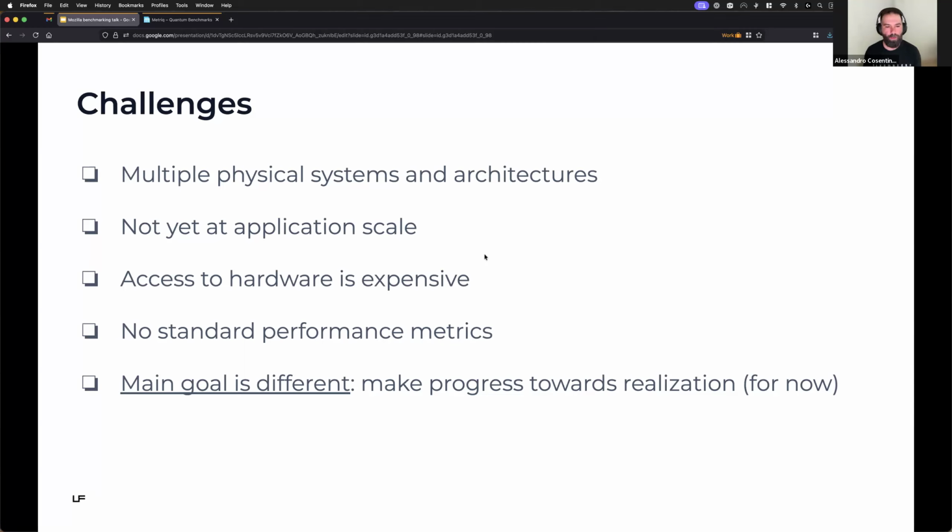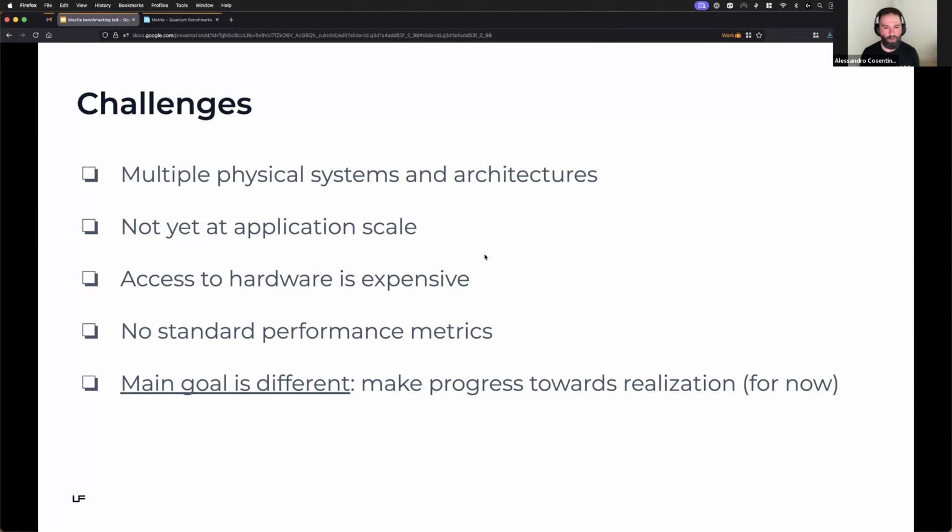Notice also that the main goal is different. When you run Geekbench, or let's say Browser Bench to test if Firefox is slower or faster than Chrome, it is because you want to make a very short-term decision. Should I install and keep using Firefox, or should I use Chrome or another browser? Same when you are going to buy a CPU, or a GPU to run your favorite video games or your favorite machine learning model.